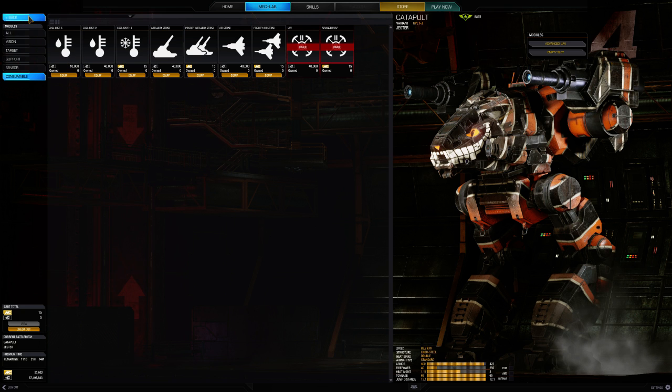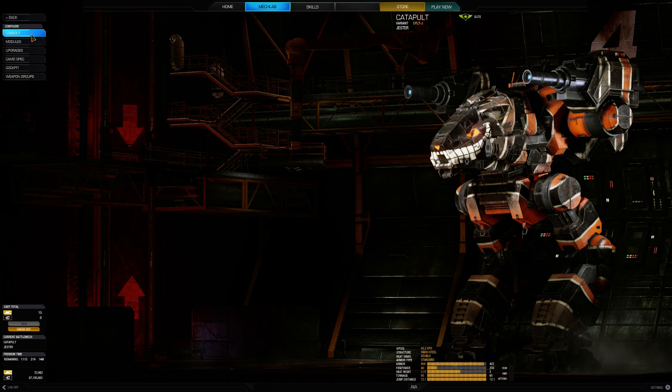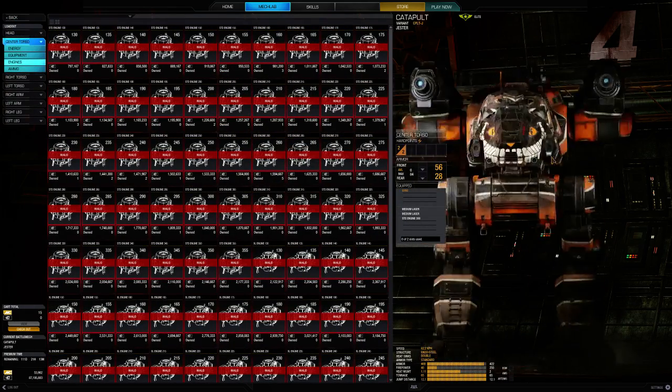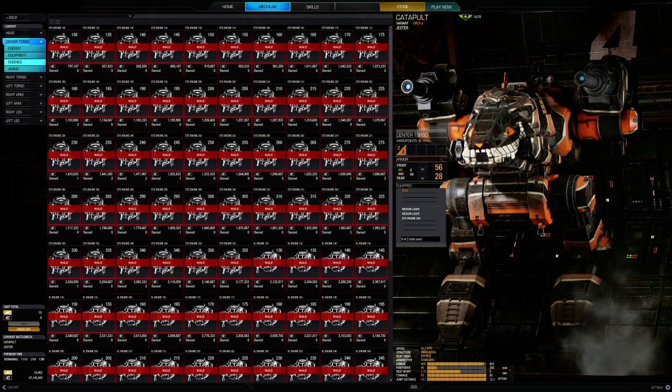All right, so very, very quick. Alright, let's go ahead and drop into the loadout. This is the meat and potatoes, if you will. So again, you can still move your mech left and right using your left mouse button, so you can still see what's going on.